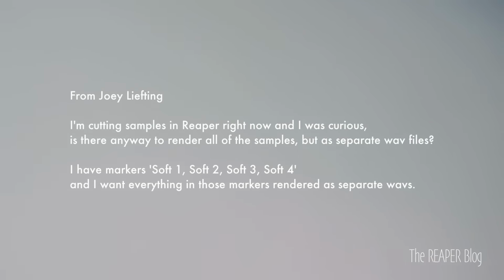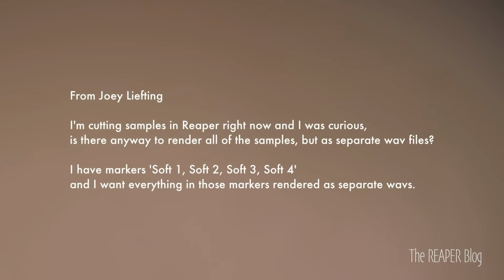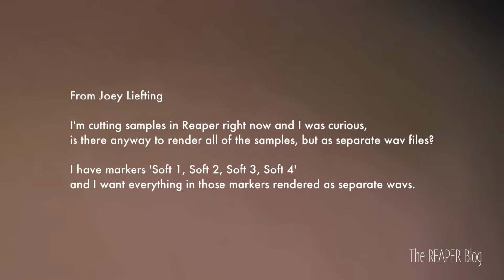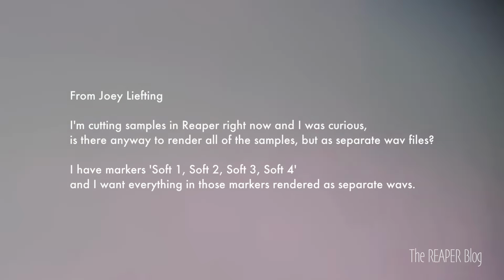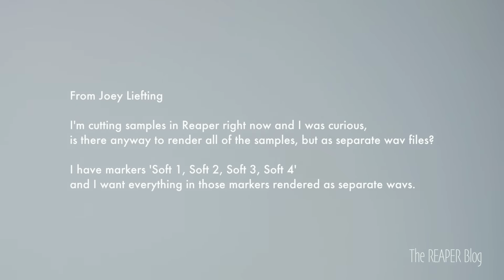Next question comes from Joey Leafting. I'm cutting samples in Reaper right now, and I was curious, is there any way to render all of the samples, but as separate WAV files? I have markers for soft 1, soft 2, soft 3, and soft 4. I want everything in those markers rendered as separate waves. Here's how I would go about doing this.